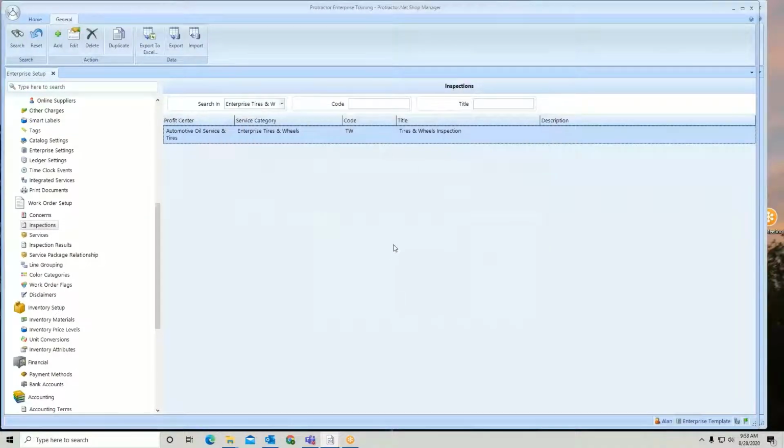Let's go over to a location real quick and let's see how this is going to work. So here we've taken this inspection and we actually edited it a little bit. We put a price in there and we added the 6 balance tires to the balance line.